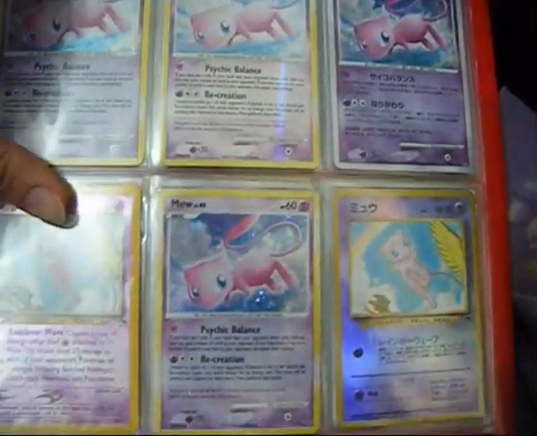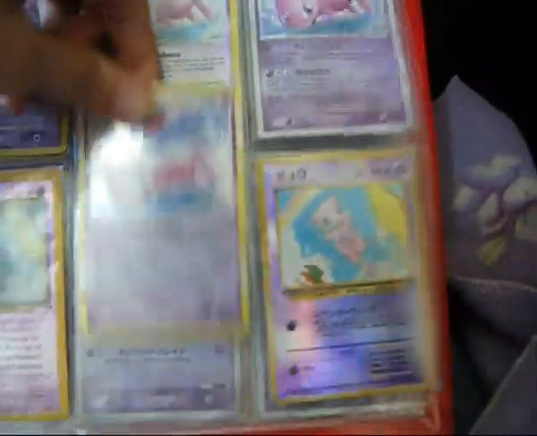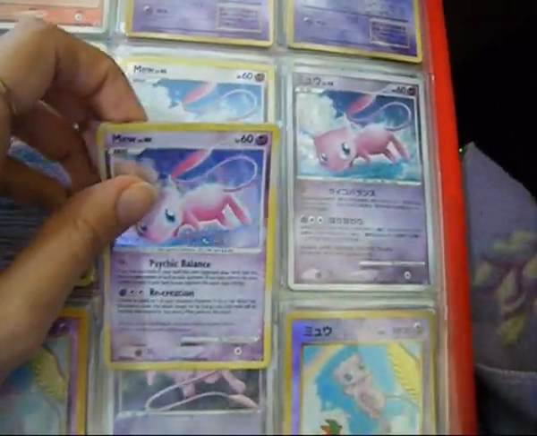So you've got your standard one, you've got your reverse holo, and this is the second one I was talking to you about, the holo error card, where the holo runs through the entire card. I'm pretty lucky to obtain that one as well. I'm not even sure how I obtained it.